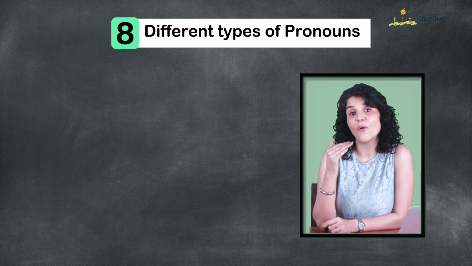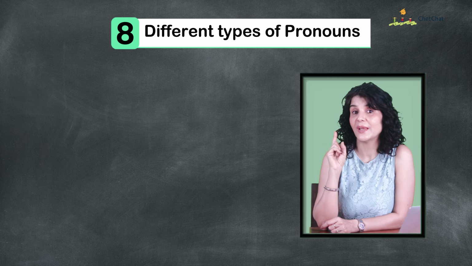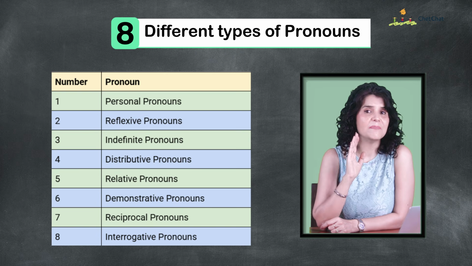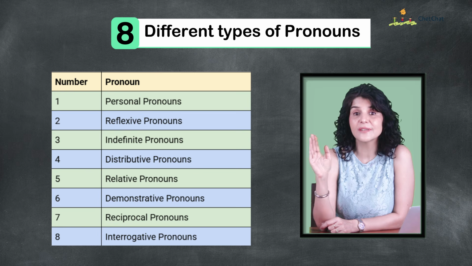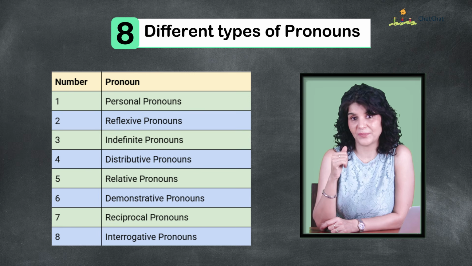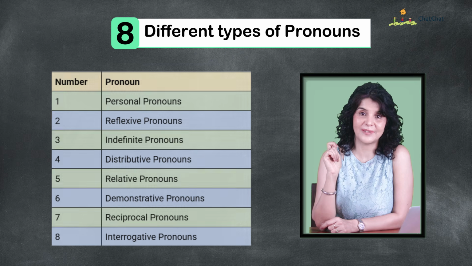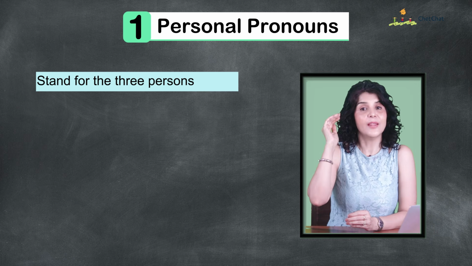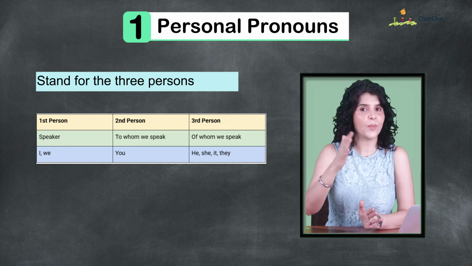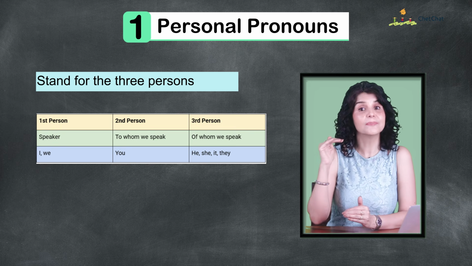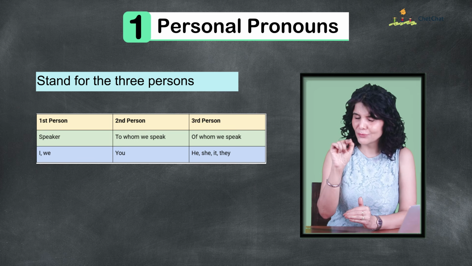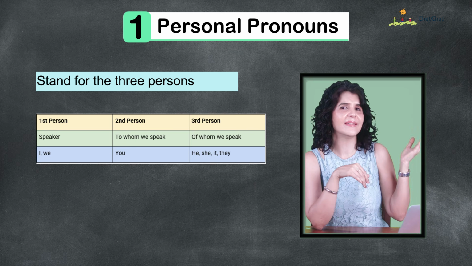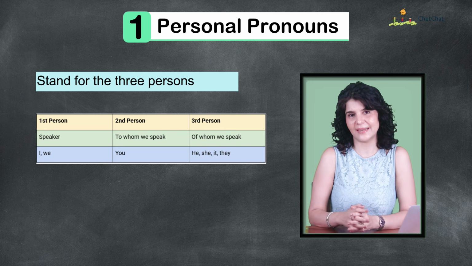Today we are going to look at all the different types of pronouns, okay, and they're on the table here. We will go into their uses. We're going to take many different cases to understand their difference from a competitive exam point of view. Let's talk first about personal pronouns. These are called personal pronouns because they stand for three different persons. The person speaking, that's the first person, where I and we are used. The person spoken to, the second person, you, and the person spoken of, which is the third person: he, she, it, and they. Now, let's look at these in detail.